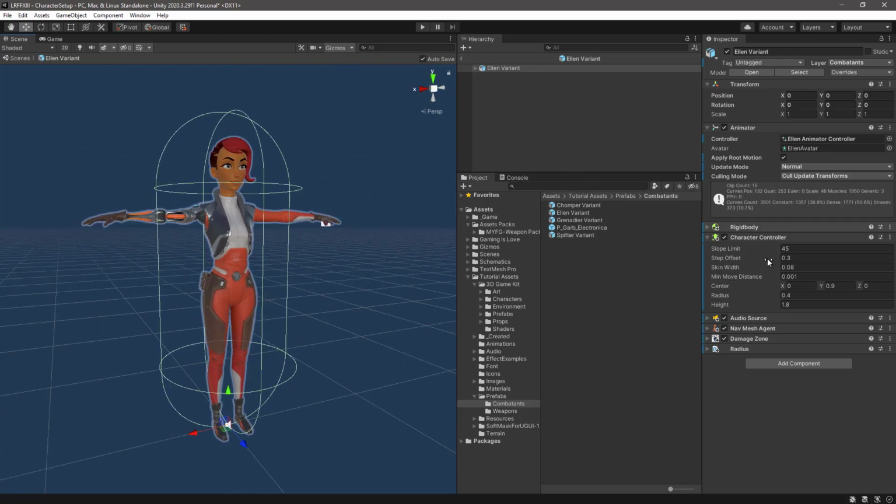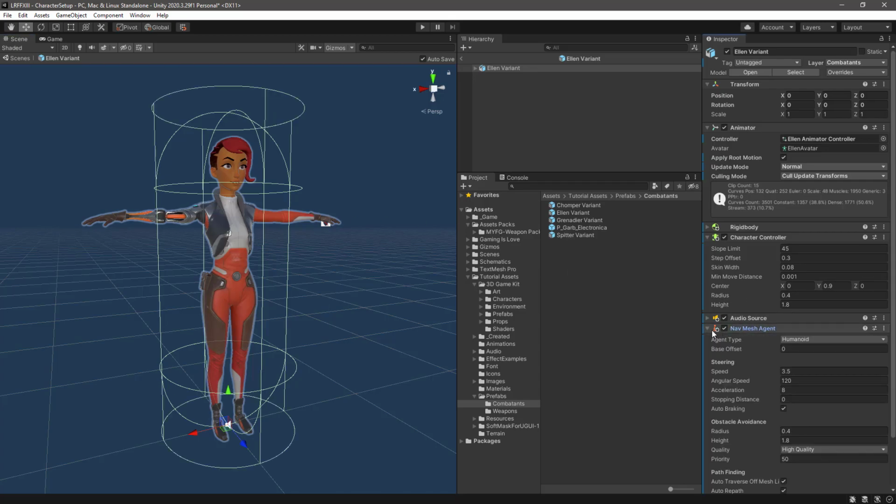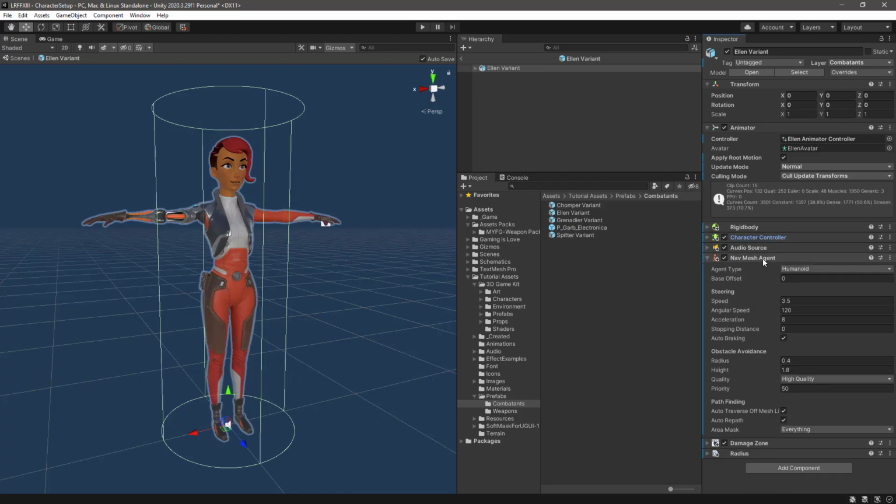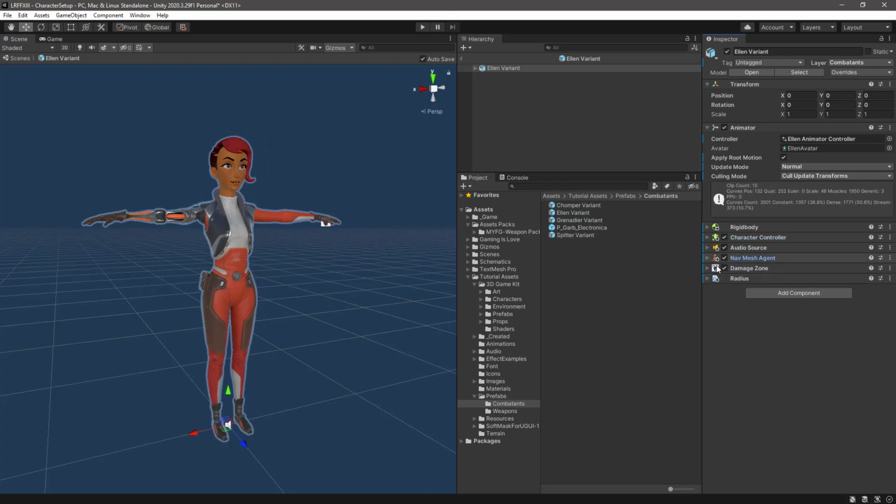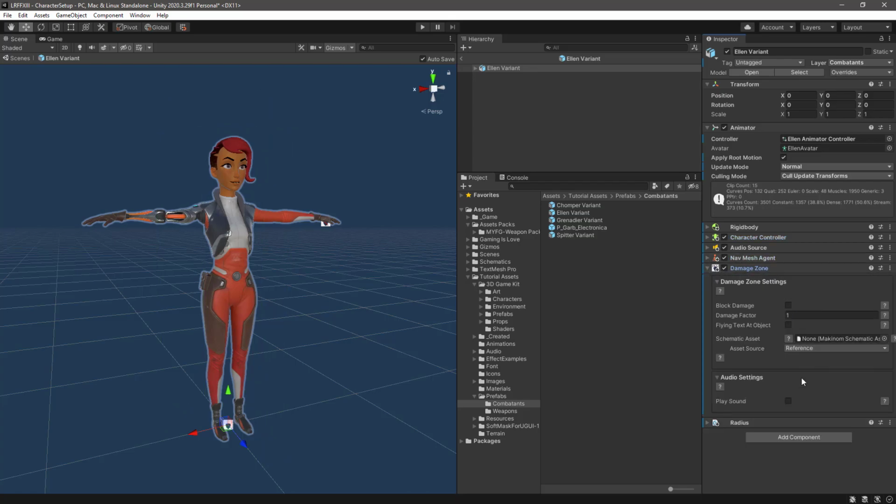So what we need to do is tweak this kind of component to match our new mesh. Same thing for the nav mesh agent. The damage zone can be left as it is, it's in the root.